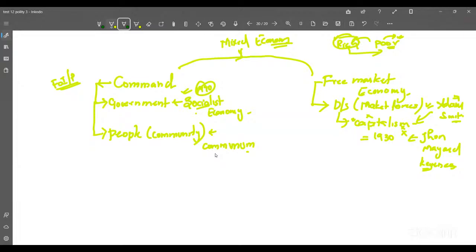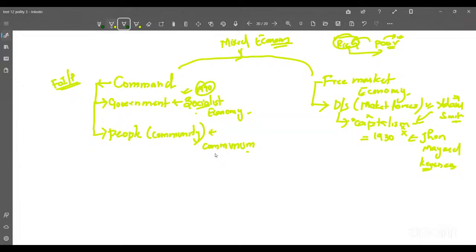India, for example, there are certain areas where the government took control. Education, medicine, all these things are under the control of the government, and there are certain things which are in the hands of demand and supply. Jewelry, phones, iPhones, cars, and all are at the mercy of the forces of demand and supply. So we follow a combination of both. So India follows something we call a mixed economy. This clarity you should have.